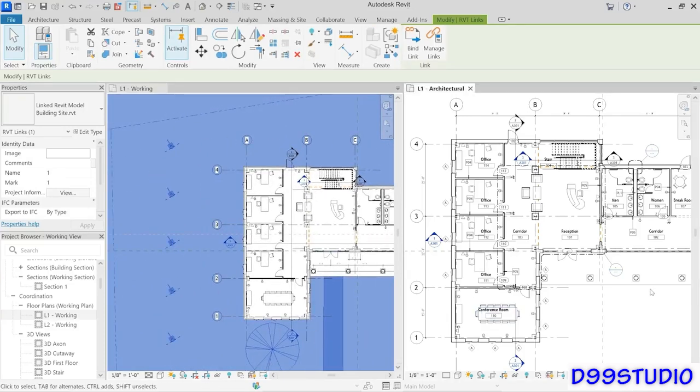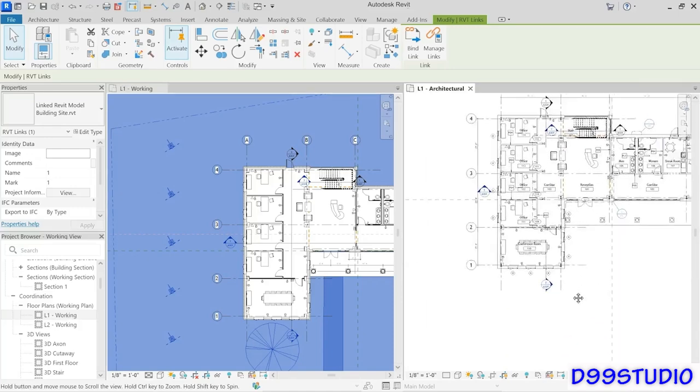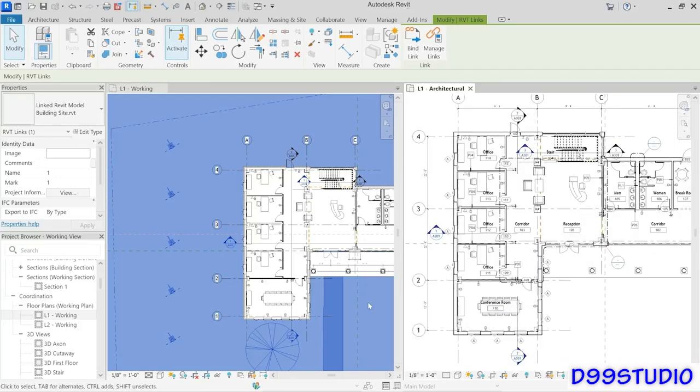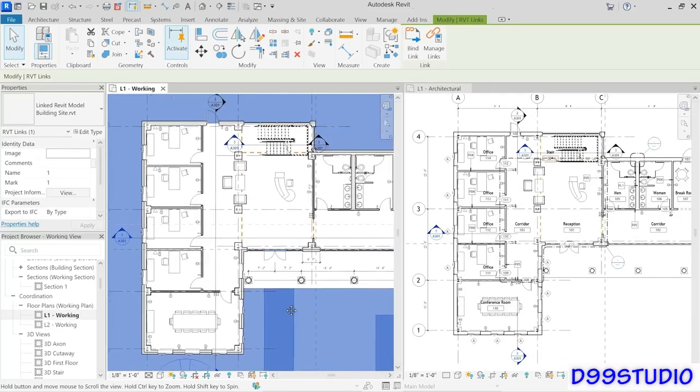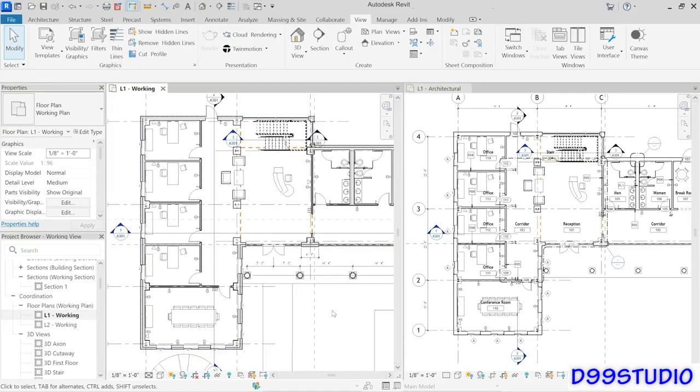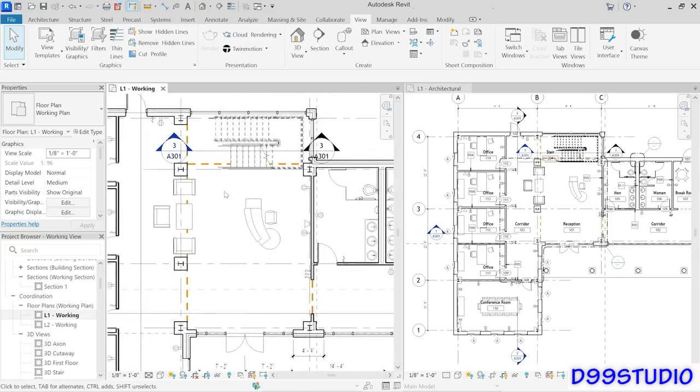But of course, we deliberately hid that information in the main floor plan. So those two things are already configured to our liking between the working view and the main floor plan. And then, of course, the working section that we just hid in the main floor plan is still displayed here. Now, one thing that is not configured to our liking or optimally at this point is the room separation lines.